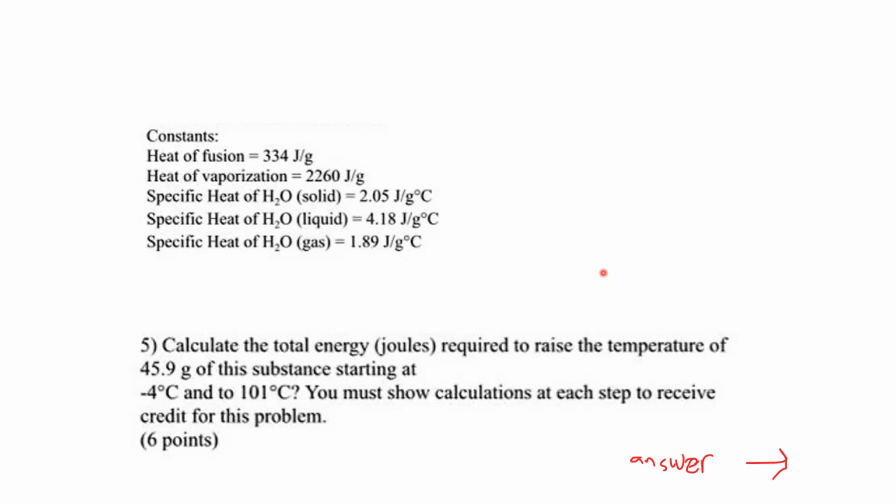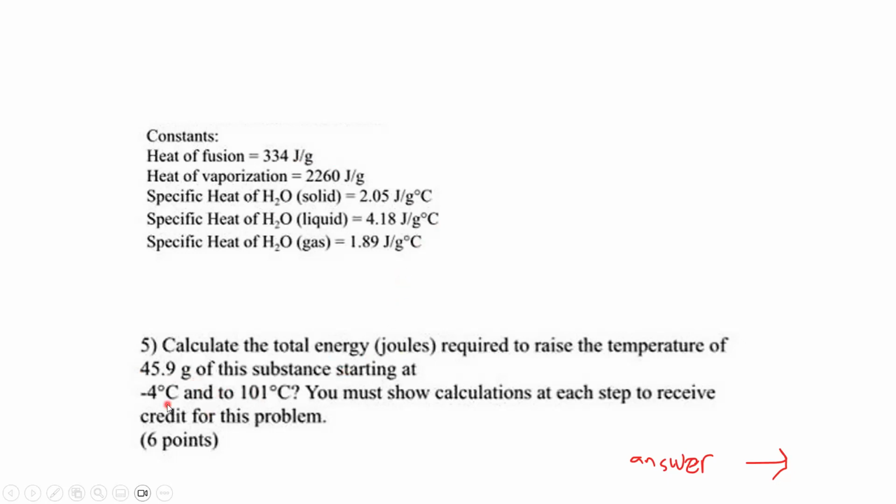But with this one, we're looking at water, and we're given the specific heats for the different phases, or even the heat of fusion, heat of vaporization. And then just note, in this case, everything's per gram. So we don't have the temperature factor in the heat of fusion or heat of vaporization, because those are just the flat sections. But we still just have grams for all of these, so we can just use the mass. We don't have to worry about the moles.